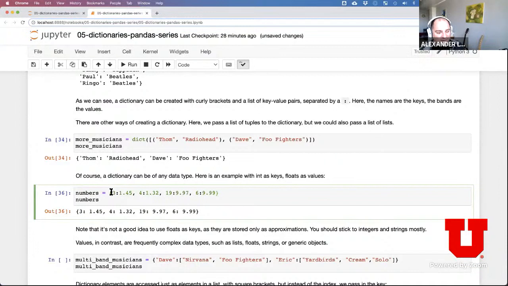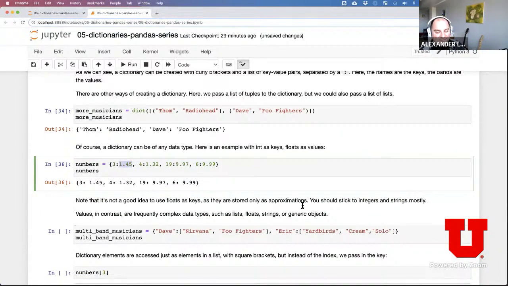If you have 1.00000 something, the next time you have that, it might not be exactly the same, and that's why you can't check two floats for equality with equality signs, and that's why you should never use a floating point number as the key in a hash function. So here I'm using integers. It's totally fine to use floating point numbers as the values in a dictionary.